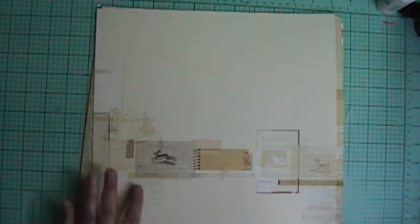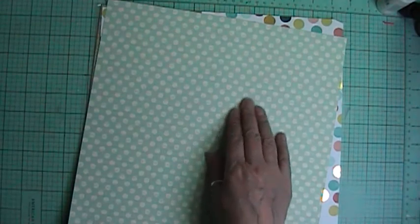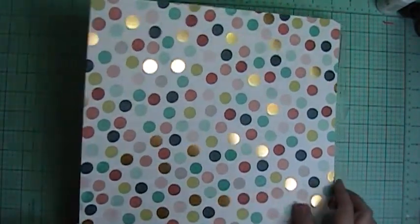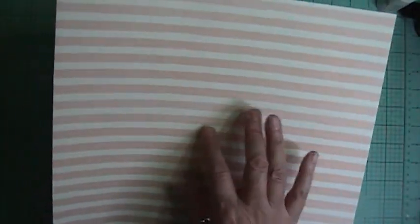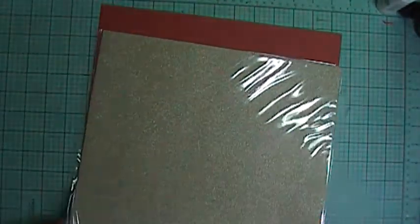From Burlap and Bouquet, it's an ombre effect with some circles. And it's kind of brushed — really nice. From October Afternoon Public Library, there are some postcards and a nice aqua with some writing on the back, and then some circles. From Market Street, you got some polka dots, some that are foil, a nice peach and white stripe, and then a gold glitter paper — awesomeness.